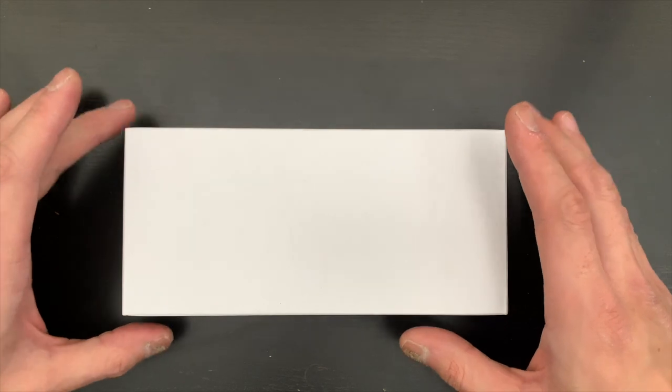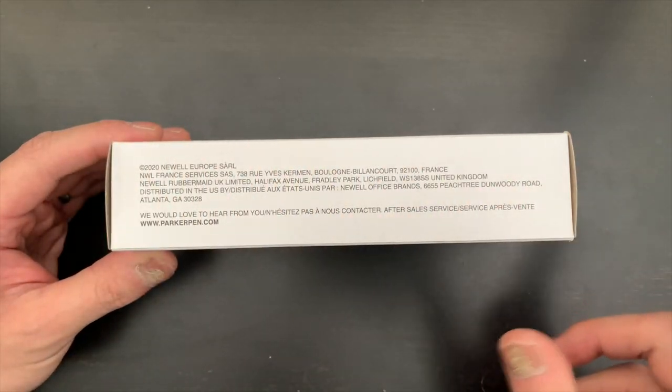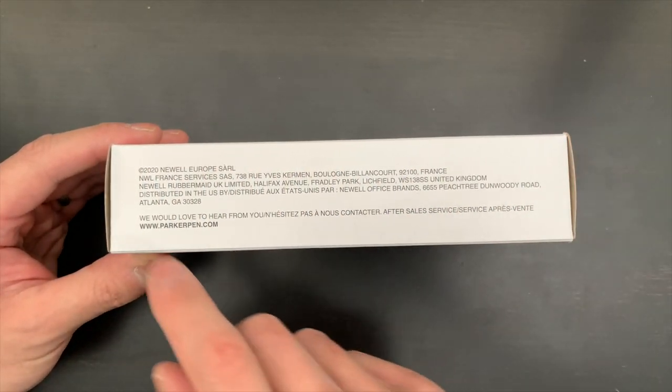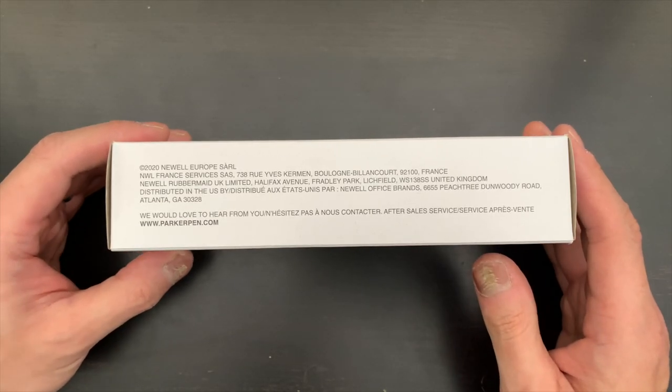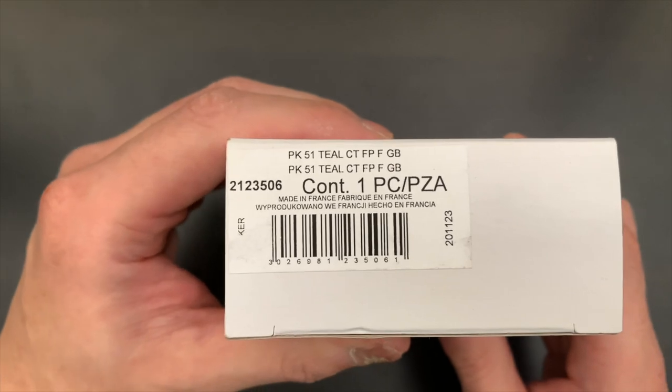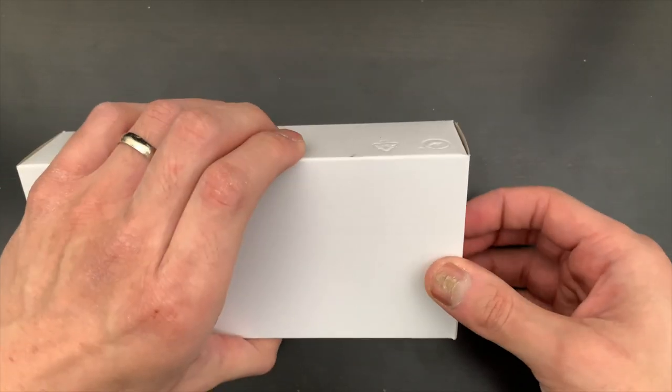It's just a plain white box. No bells, no whistles. There's not much printing on the box except for the side that just tells you it's made in France and the parent company, Newell Rubbermaid, UK Limited, and all that stuff. You got some stickers on the side, and this is probably just for the retailers and whatnot. There you go. And we're gonna open it up.